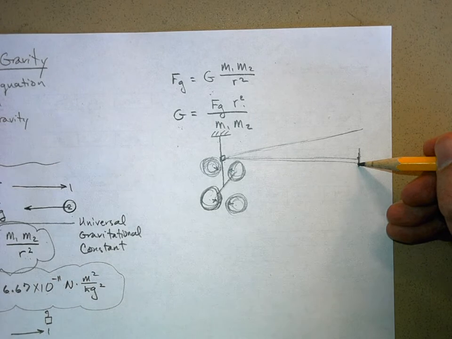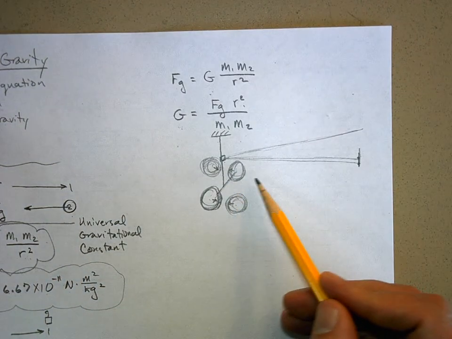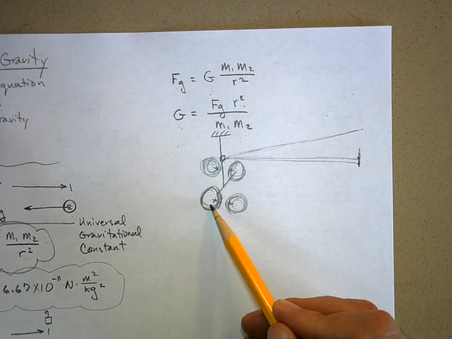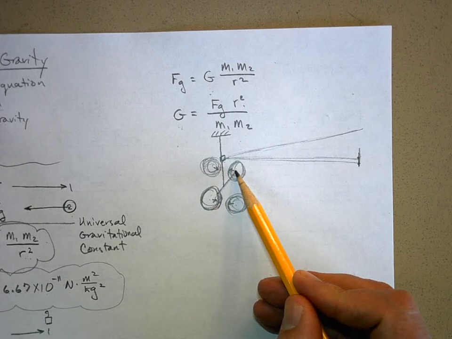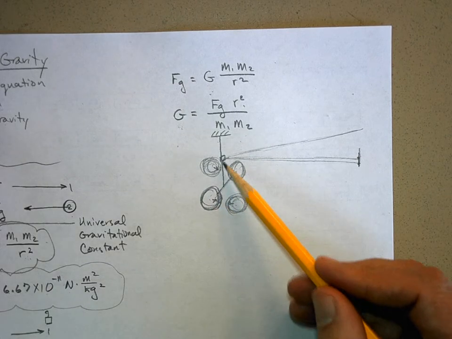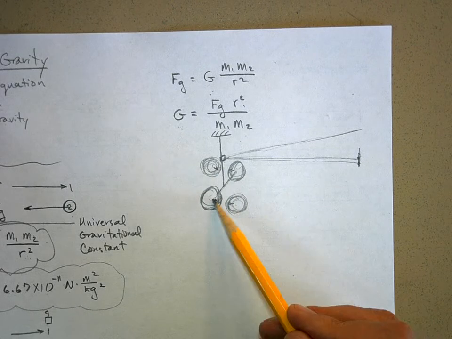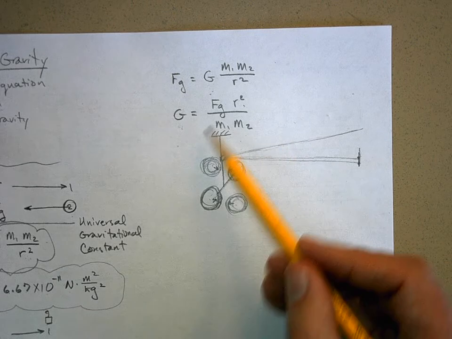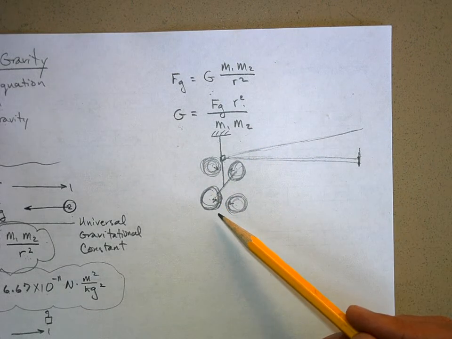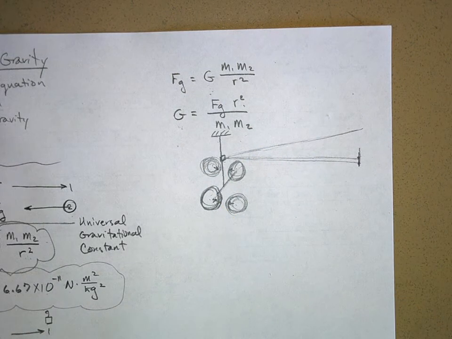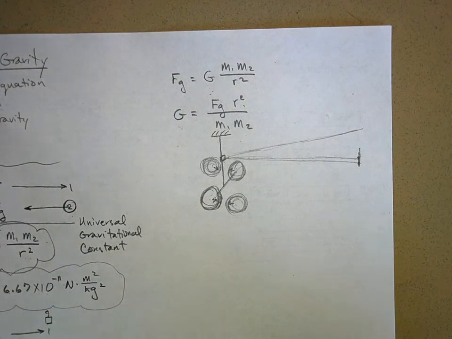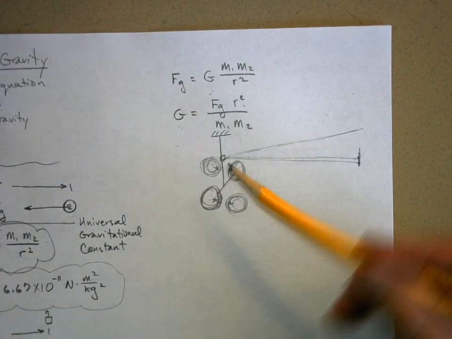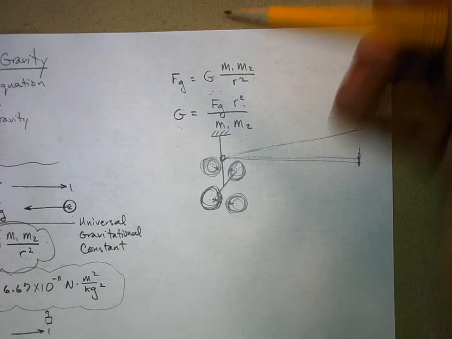And now all of a sudden you can figure out how much torque there was. And if you know how much torque there was on this wire, and you know how far apart these things are, you can figure out what these forces of gravity are. Basically he went through a series of calculations that allowed him to measure the force of gravity between two massive objects where you know what the masses are and you know how far apart they are. He measured the force of gravity.